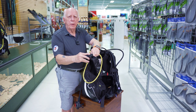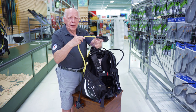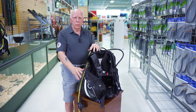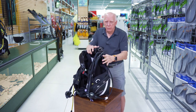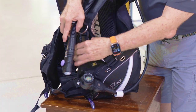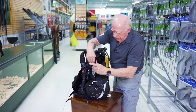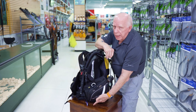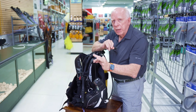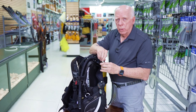There's actually a little sign that shows that's an octo pocket. I'm going to pull my octo out, face it away, and push my purge button gently — no reason to break the purge, just push it gently and you'll hear any air come out. Set it off to the right. Now I'm pretty much done on the right side and I'm moving over to the left. The Tina has a nice D-ring here where you attach your gauge leash so the gauge sits right there and you can look at it underwater very easily.